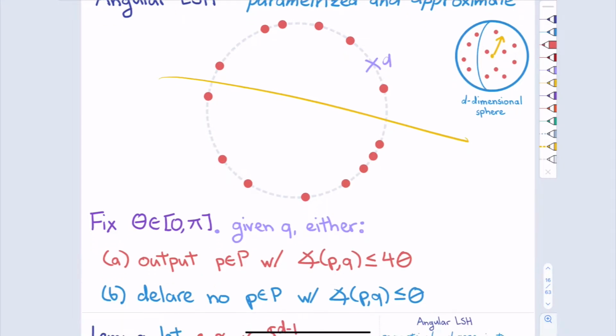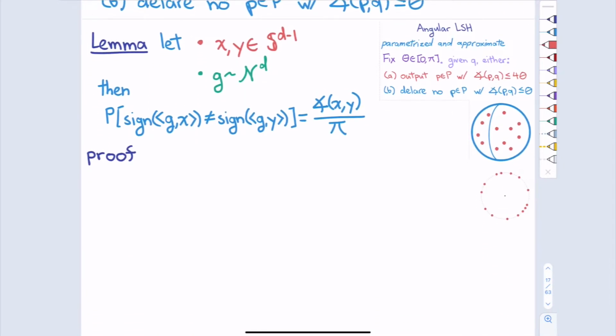All right, whatever. Here's a different way to do it. What we're going to do is sample a random Gaussian, G, okay? And then I'm going to look at the inner product of some point X and G. Sampling a random Gaussian is functionally the same as sampling a point on the sphere, but we'll get to use some tricks from Gaussian random variables in a moment. So I'm going to multiply and sum up their coordinates and then look at the sign. Is it bigger than 0? Is it less than 0? That would give me a 1 or a negative 1. That would be 1 bit of a hash code. Okay. So that's what we're going to analyze.